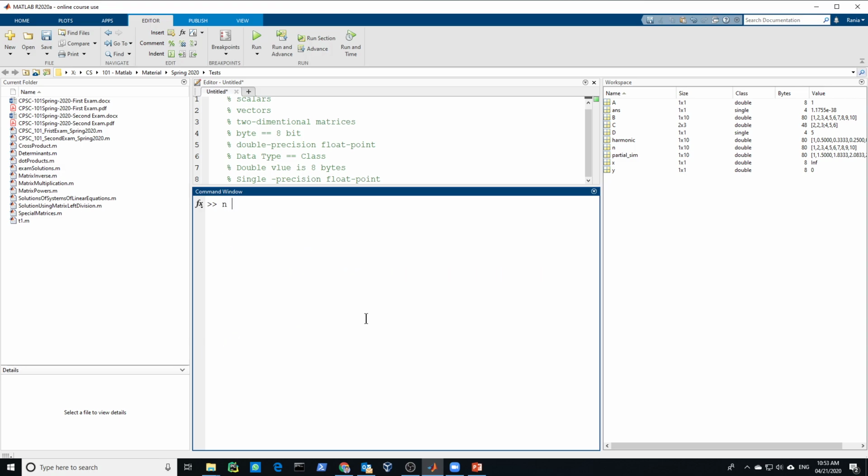Let's say n now equals 1 to like a million values. Let's say 1 to 1e7.